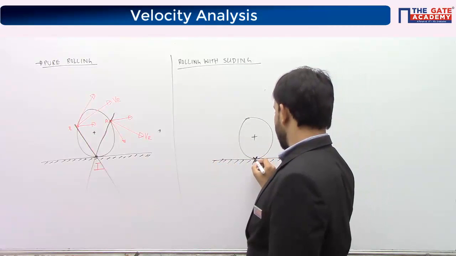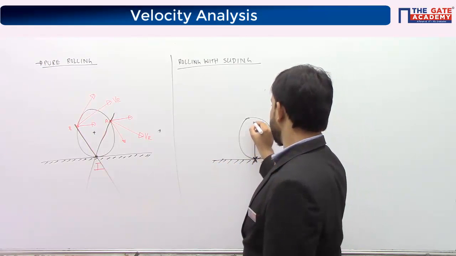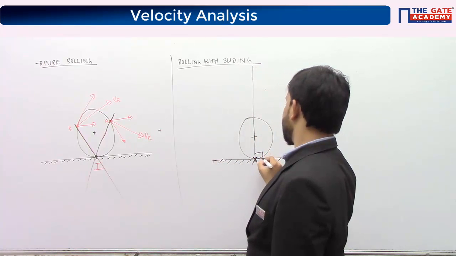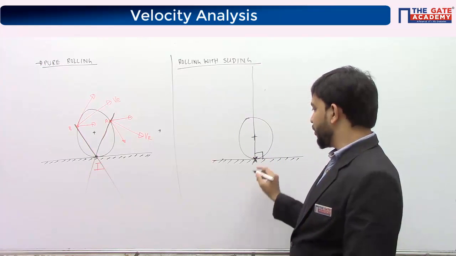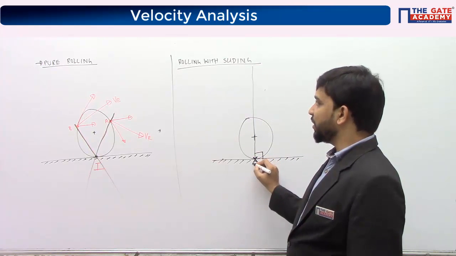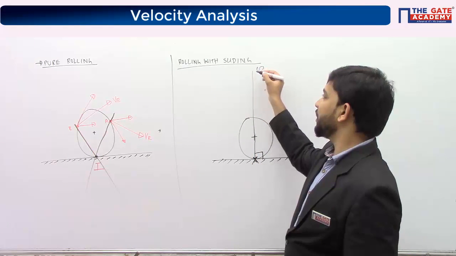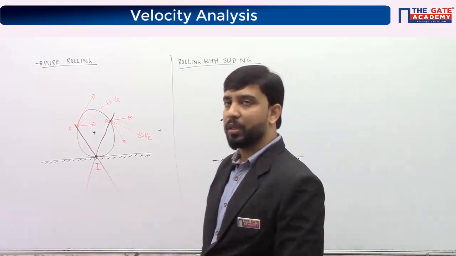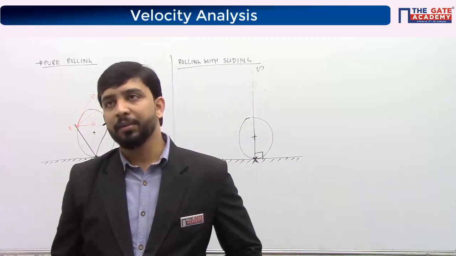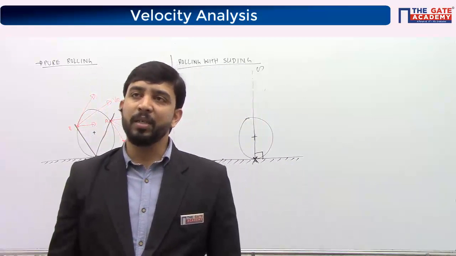So what I choose is this line. I draw a line, and this is the common normal for both of them. If the disk is undergoing pure rolling motion, it lies here. If the disk is undergoing sliding, it lies at infinity. So it lies somewhere along the common normal at the point of contact. Rolling with slipping is different.